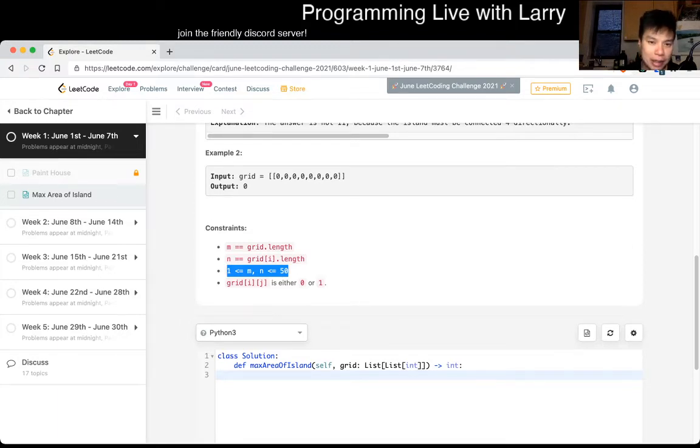Let's say m and n are 1,000 each. The entire grid is 1,000 by 1,000, which is only a million elements, which is big but not insurmountable. But if you try to do it with depth first search and you have a full grid, you're going to do a million recursions literally.